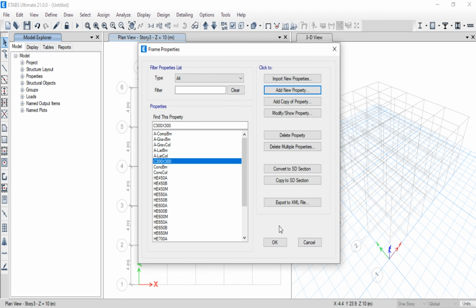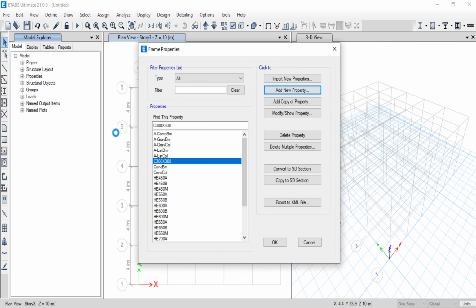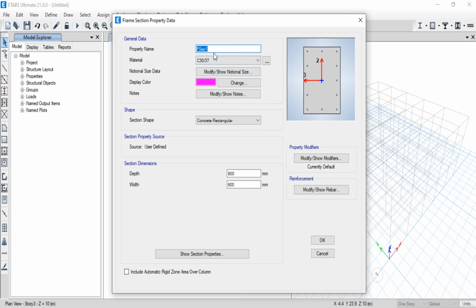Then we can add another property, which is the beam property. Add new property, steel to concrete. We can add a beam, say 300 by 400. The material we set to concrete 20. The depth is 400 millimeters and the width 300 millimeters.